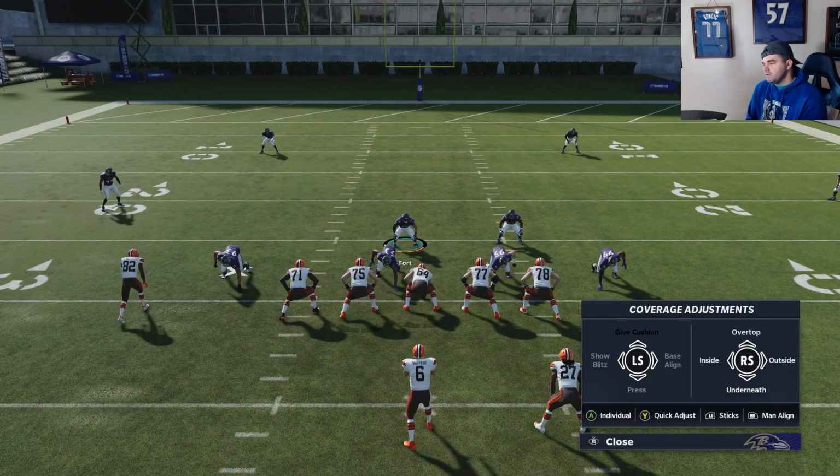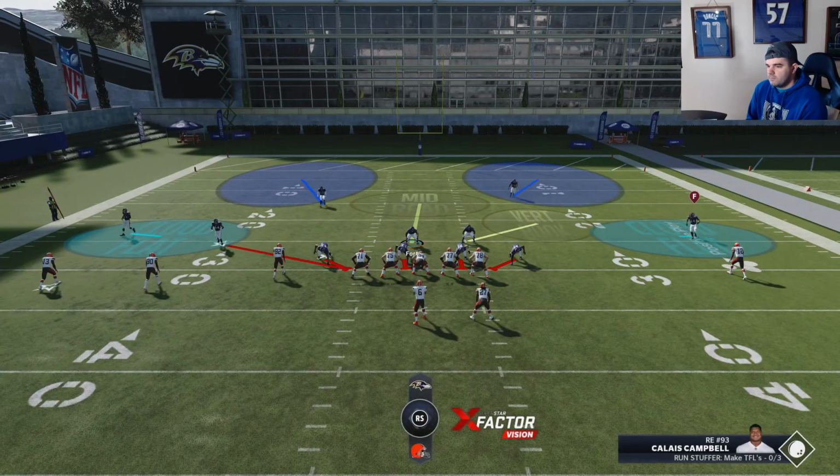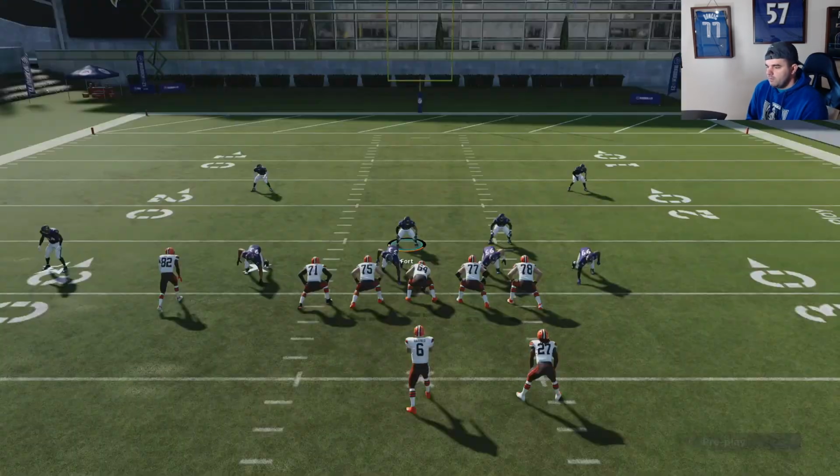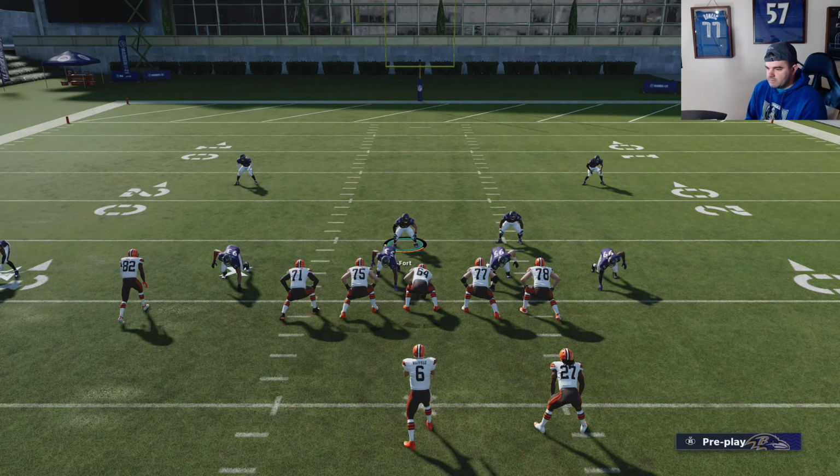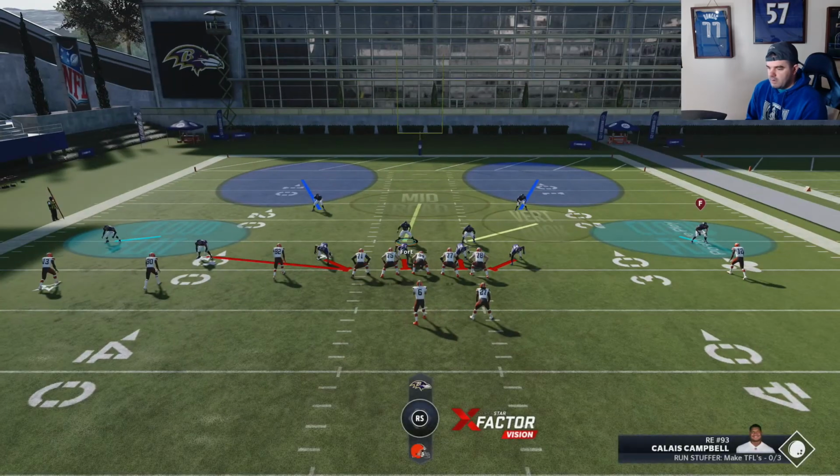Hey, don't do that for the zones, though. Oh, no. Yeah, it doesn't do it for the zones. I don't know what just happened. I thought it did, but it doesn't. You can man align also. But I wouldn't do it mid-play because, okay, it isn't going to do it this time.